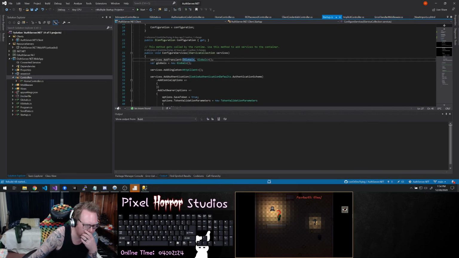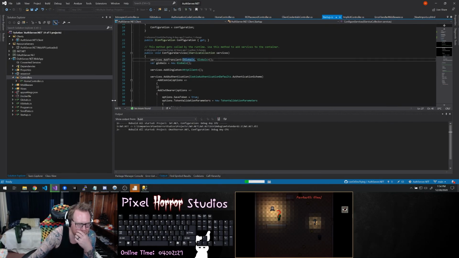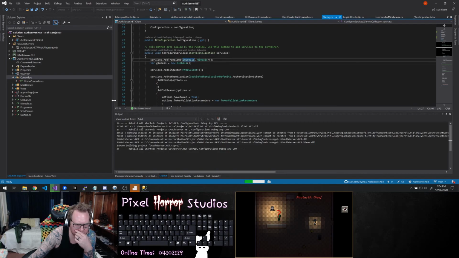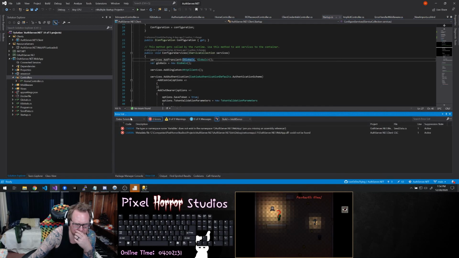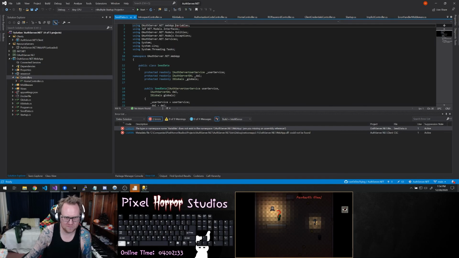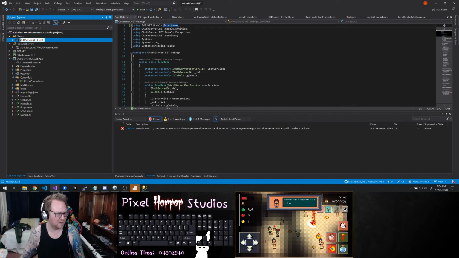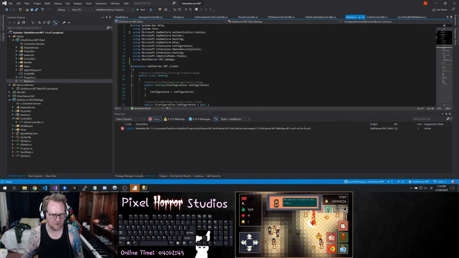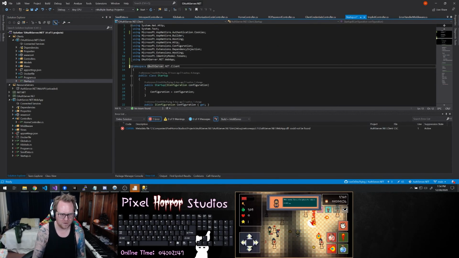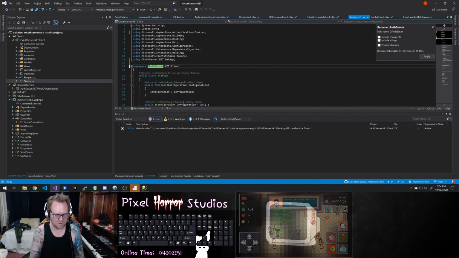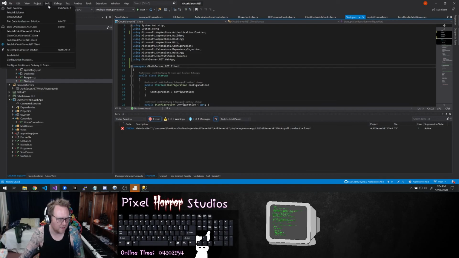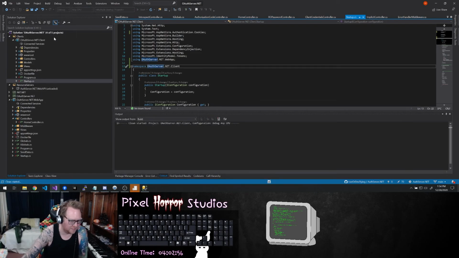And we'll rebuild. We're going to rename this oauthserver.net and then the client oauthserver.net. Like that. And we'll clean it and then build everything again.